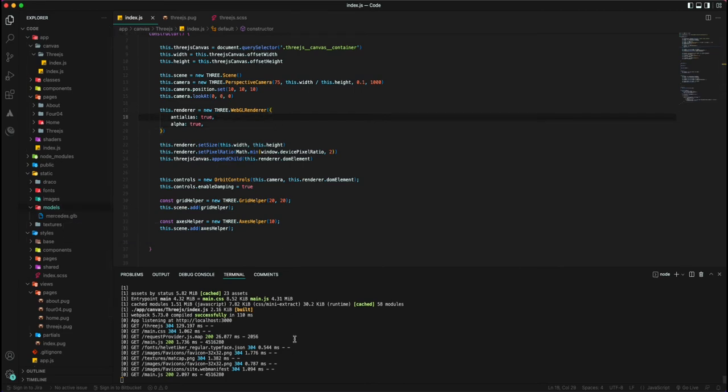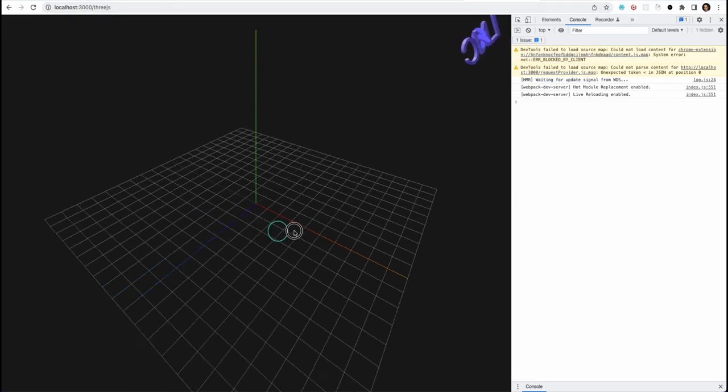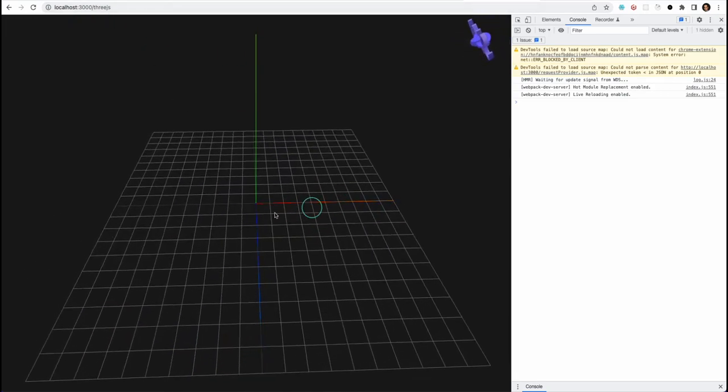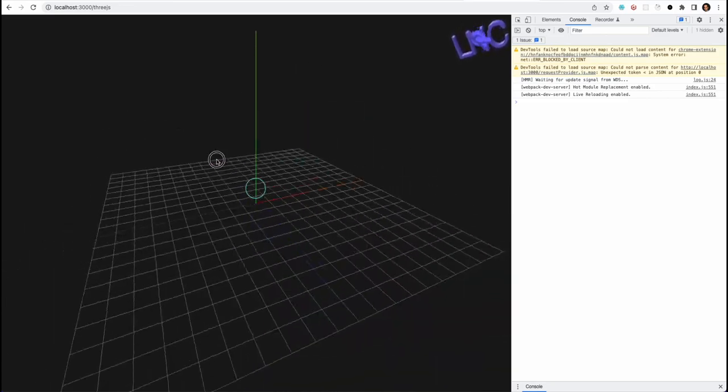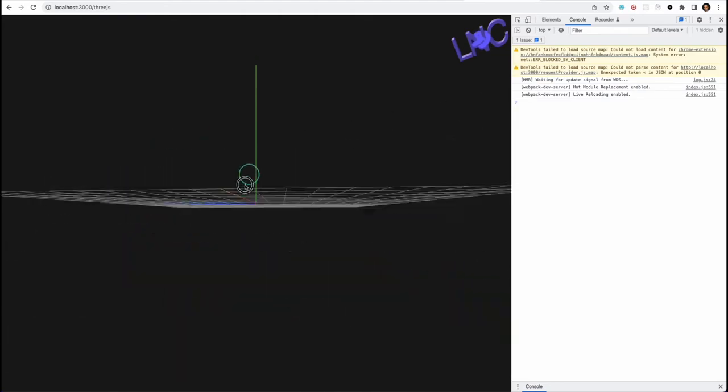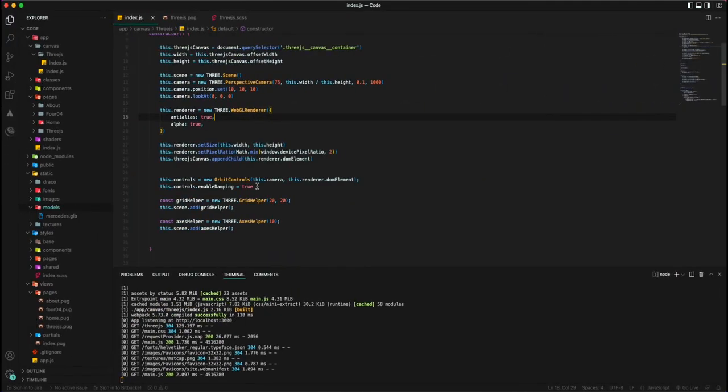I have already run npm install and then npm start over here. This is my localhost 3000, the three.js endpoint. So this is my grid helper, my axis helper, and just a basic scene with the orbit controls, so I can drag around. So that's what we have right now.